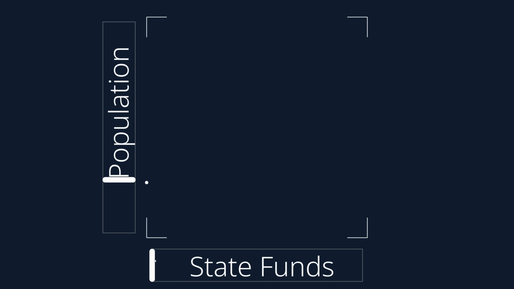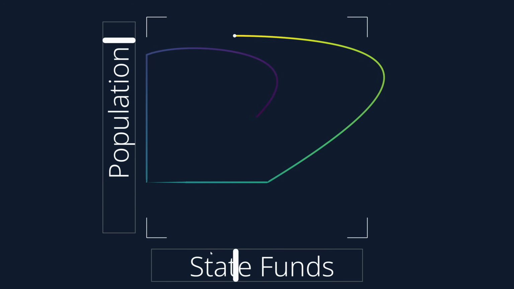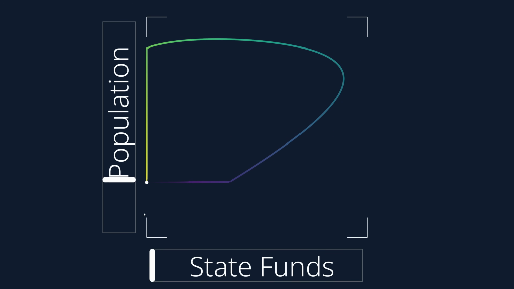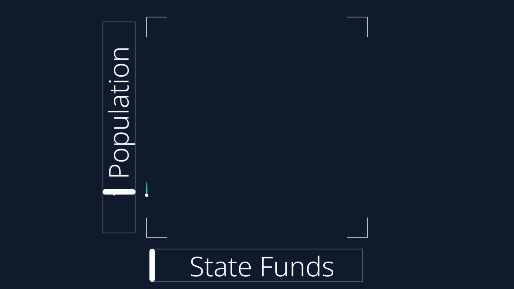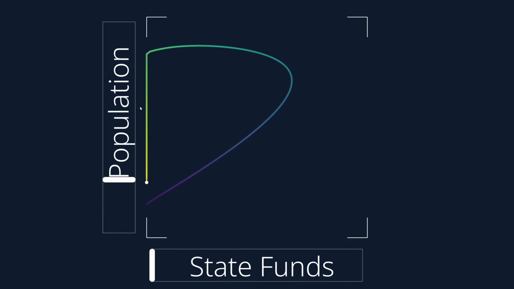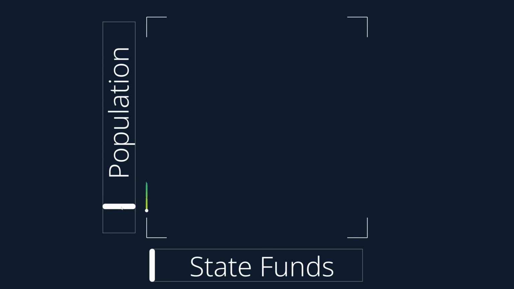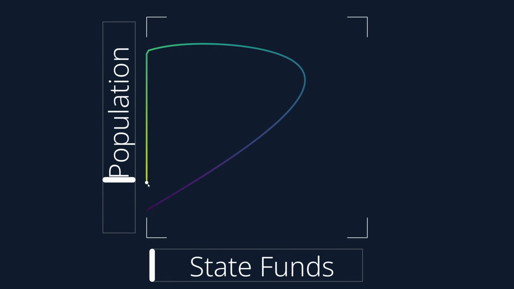If we raise the state funds any higher, then we start the cycle of state funds going up, population going up, and then eventually crashing. You can see we get different arcs of different sizes depending on how much state finances we have. We can also lower the population below that point, and if we lower it far enough, that'll also start the cycle, because once the population is low enough, then each member of the population will have a larger chunk of resources, and there'll be enough that state taxes can come in, get some funds for the state, and start the cycle that way.